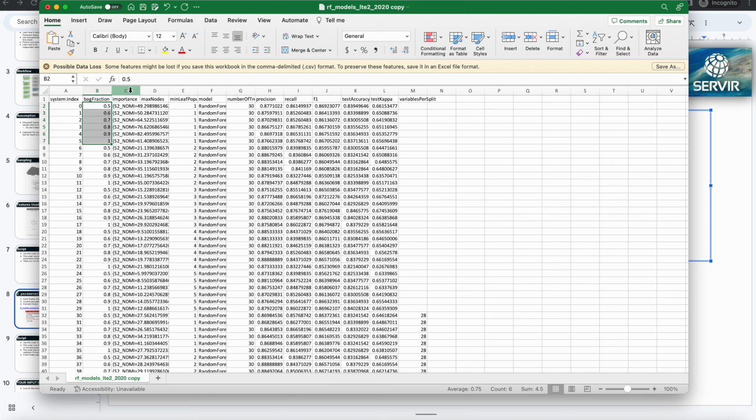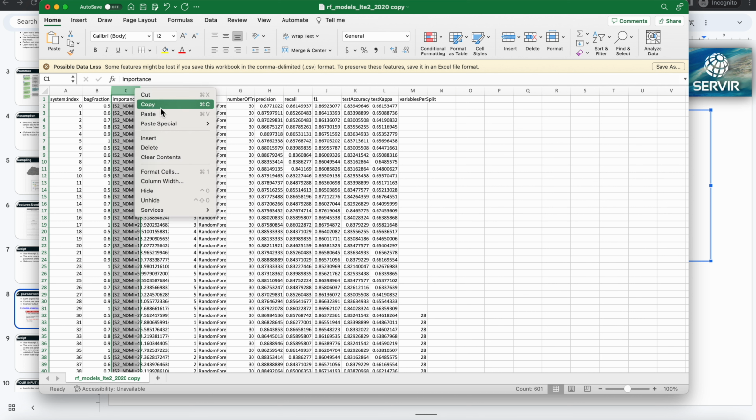To make it a bit easier to read, I'll move the importance to another row. So here's the importance for different model runs, maximum number of nodes, mean leaf population, this is just the model name, number of trees, all these parameters, and here's your output from these different models.